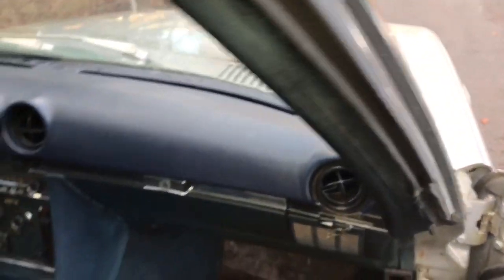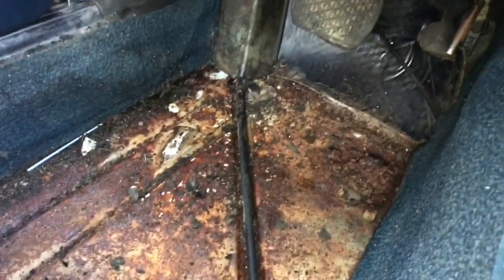And I just pulled the floor carpeting out. The floors appear to be pretty solid, no holes, just dirty and a little surface rust. Same goes for the back. However, on the passenger side, a little bit of a flood. That's recent. We just had some rain and the car wasn't covered. So somewhere some rain has gotten in.